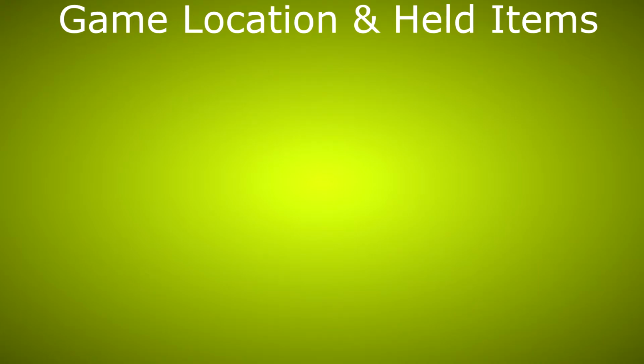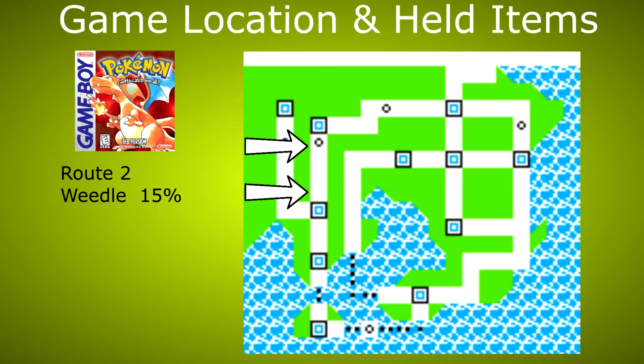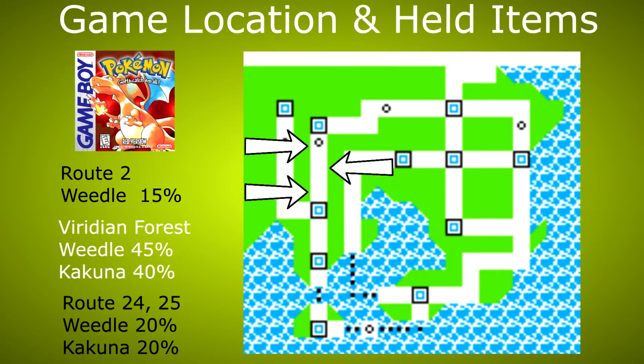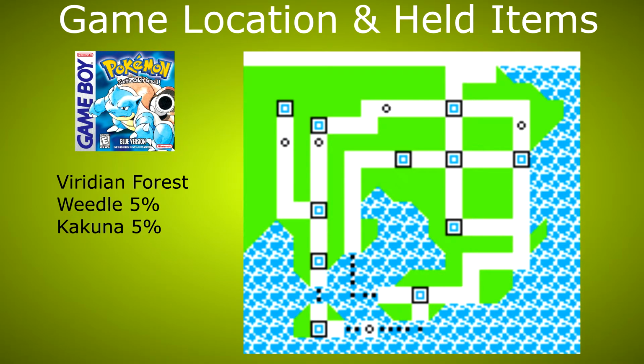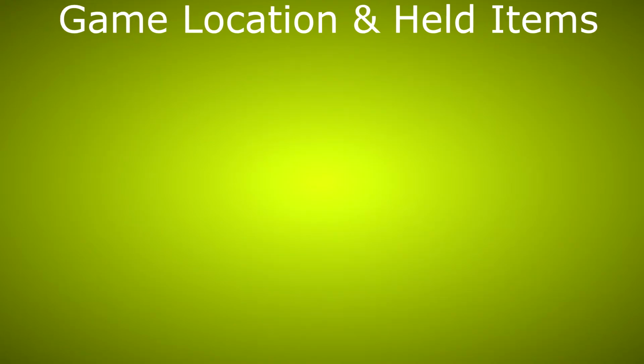This means, in Pokemon Red, there is a 15% chance for Weedle on Route 2 and a 45% chance for Weedle and a 40% chance for Kakuna in the Viridian Forest and a 20% chance for Weedle and Kakuna on Route 24 and 25. In Pokemon Blue, however, the chances are quite low to get them. You have a 5% chance for Weedle and Kakuna in the Viridian Forest and on Route 25 a 1% chance for Weedle and a 4% chance for Kakuna.